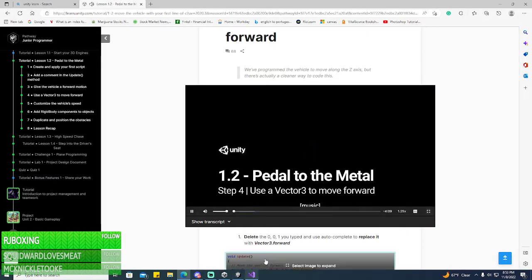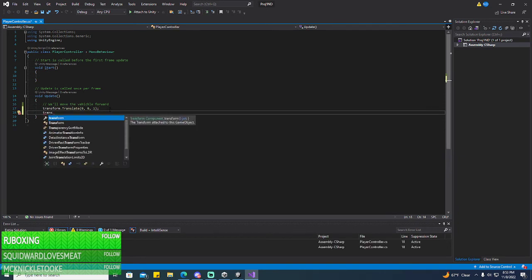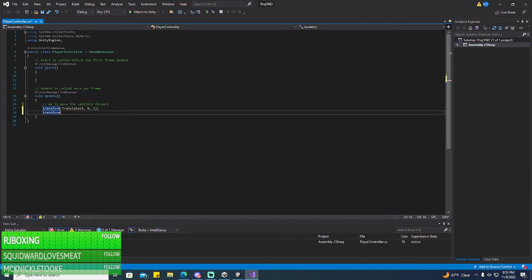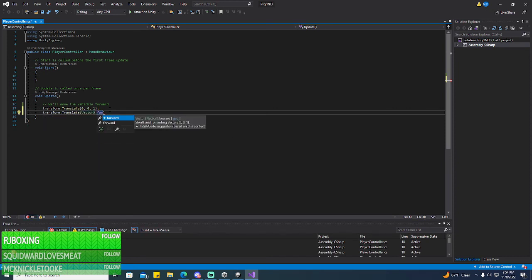All right. So I'm pretty sure this is going to be like every video for the first bit, but this is actually what I forgot, I guess. Translate that Vector3 dot forward. This is shorthand for writing this.